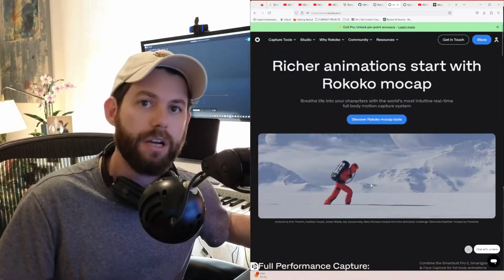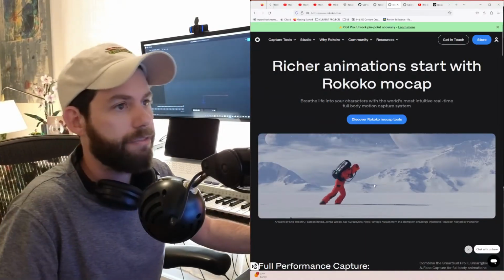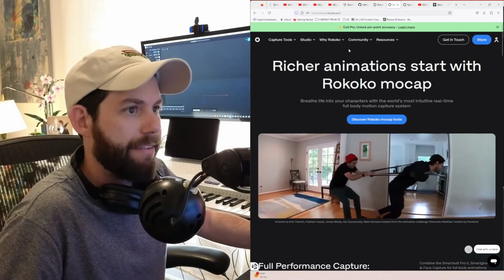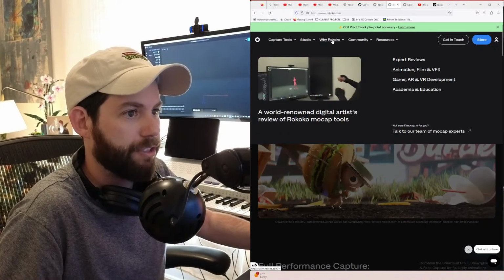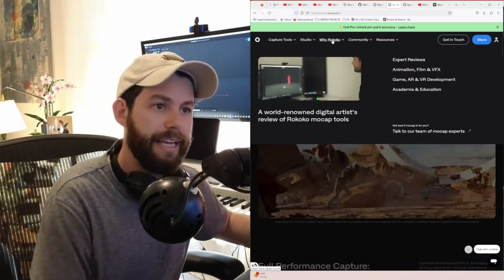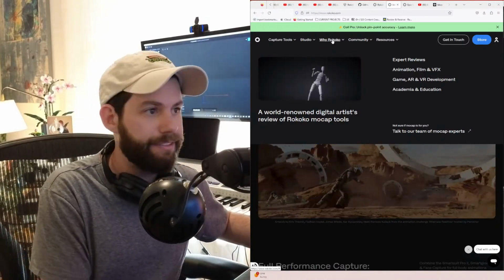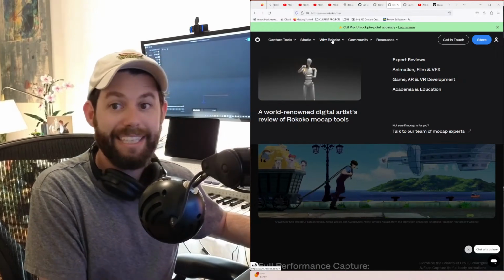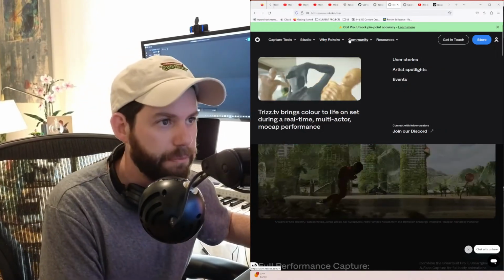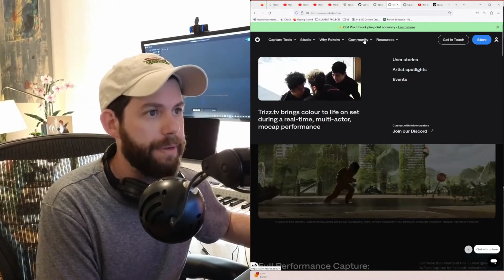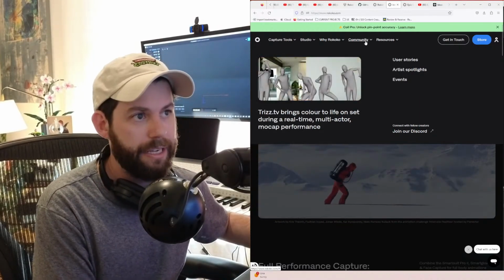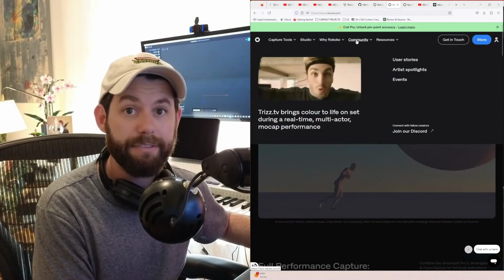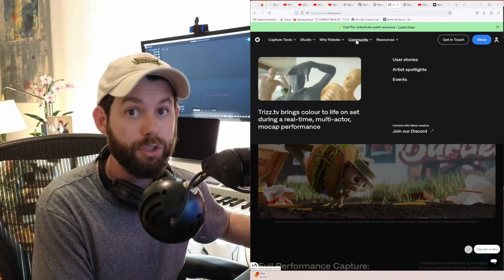of the resources on the Rokoko website. So if you go to rokoko.com, we have 2 tabs that, we actually have 3 tabs. This is why Rokoko is interesting as well. If you're thinking about joining the team and getting a Smart Suit Pro 2 or smart gloves, we have this community and resources, these 2 tabs, and we actually put a lot of time and effort into making these useful and interesting.